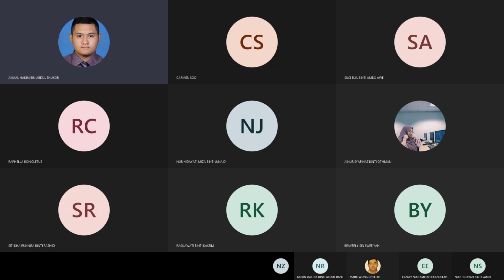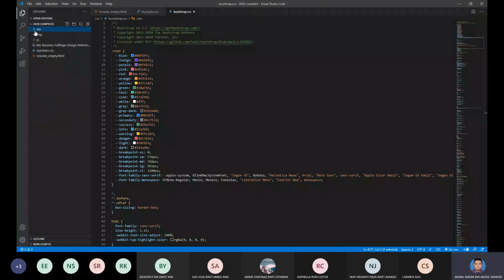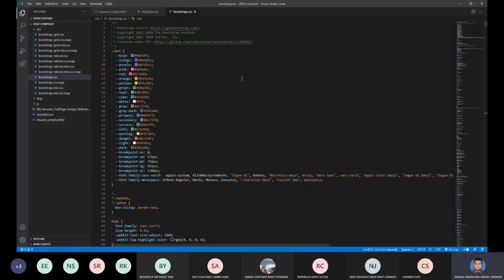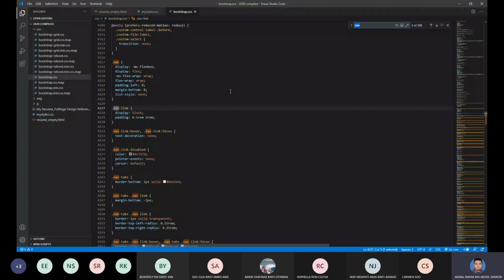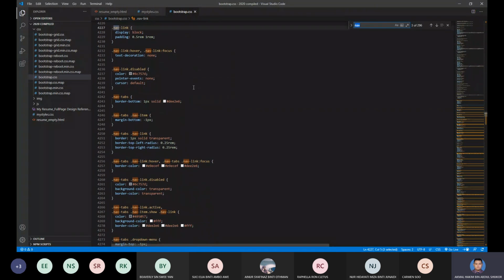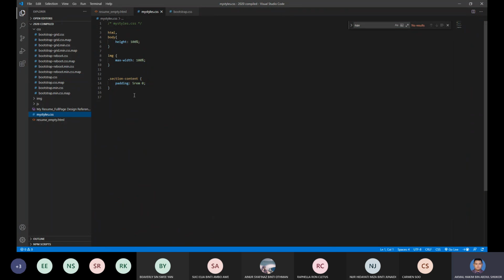So let's say for example here, if you go to your CSS file, go to bootstrap.css, and then for example you want to look for the nav bar, you press Ctrl F, search for nav, and here is the sample of the nav bar. Okay, you can see there's a lot of nav bar functions you can follow here. Copy whatever you need, and move it into your style sheet here.